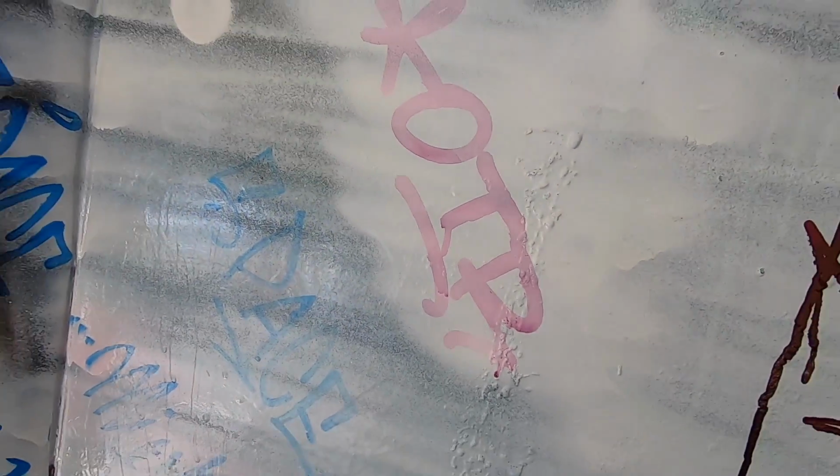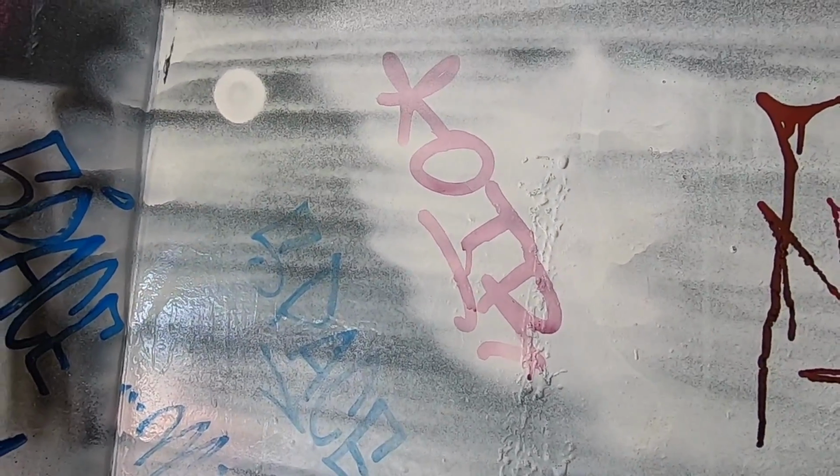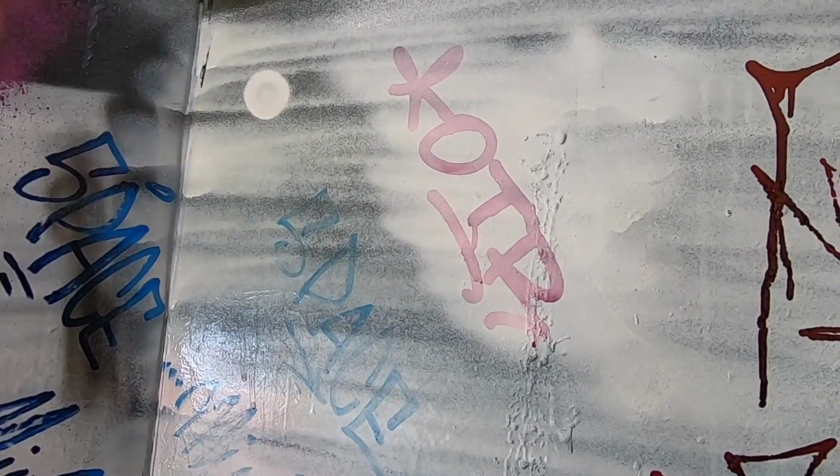Nice. Granted, the ink is still a little bit wet, so that helps it bleed through, but initially, that's a really nice ghost that we're seeing there. I'm gonna wait a few minutes, and then we're gonna try another layer and see if we get some better results trying to cover it. Otherwise, though, this is looking quite good.